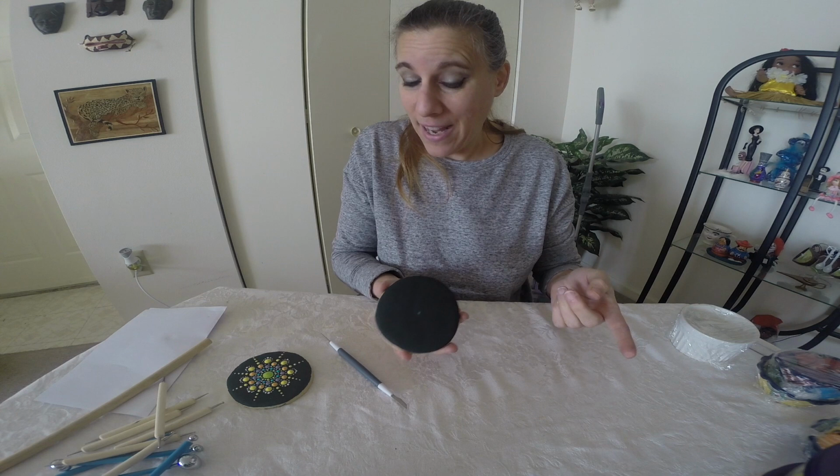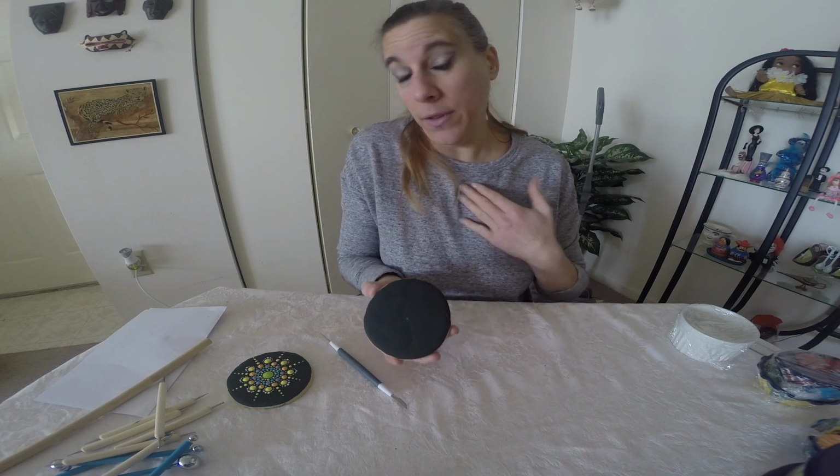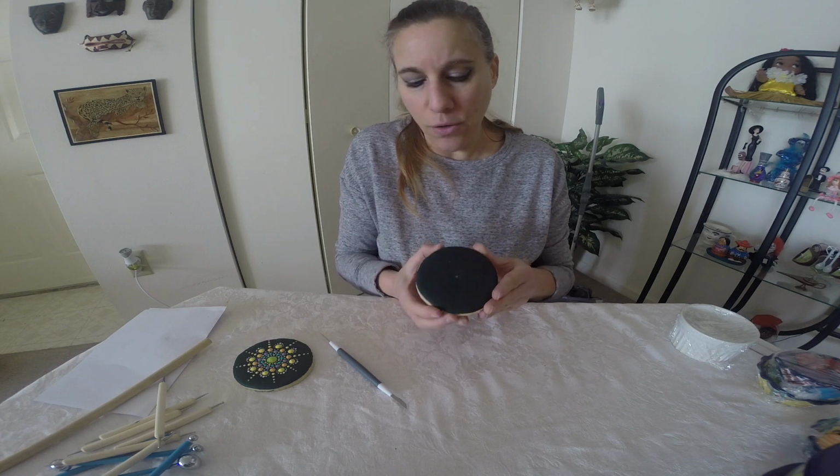And yesterday I'd flooded this with black icing. I like to use black. You'll find a lot of the other tutorials for rock painting using the same method. They use black as well. And the reason is, at least in my opinion, it makes the colors on top stand out a little bit more. For some of the seasonal decorating for Valentine's Day, you could use red or pink underneath and decorate on top as well. But for this, we're going to use black.